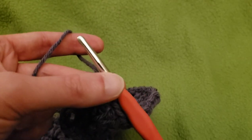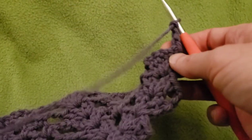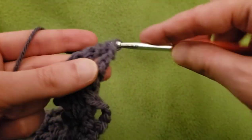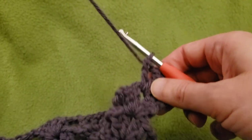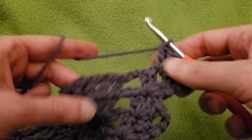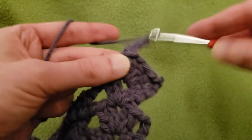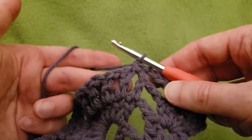All right, row 19, chain up three, turn the work, cluster into the cluster. Okay, now, because we're going to be working in the chain one spaces, now is the time where we start with the chaining of three here. So one, two, three, single in the chain one space, because we're creating the boop loops, remember?